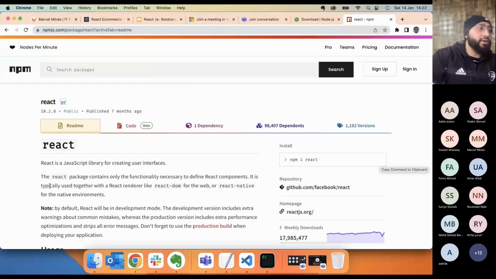We download them with the help of Node. Node gives you this npm, so you can use some commands to download it. You can simply use npm i, which stands for install, React, so it downloads that library into your Node environment and you can use it.